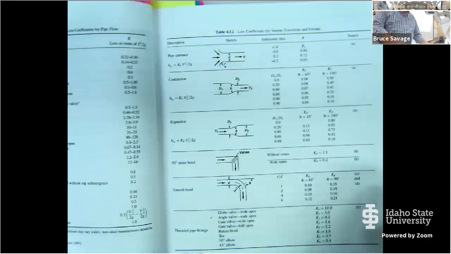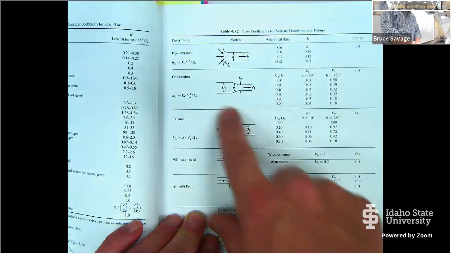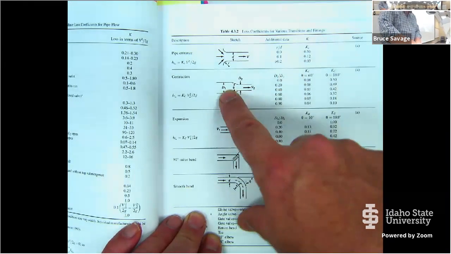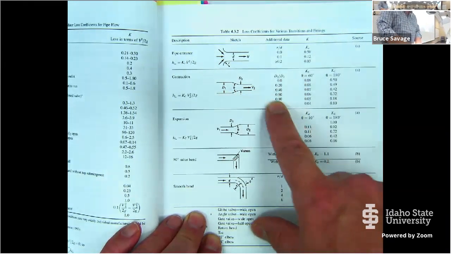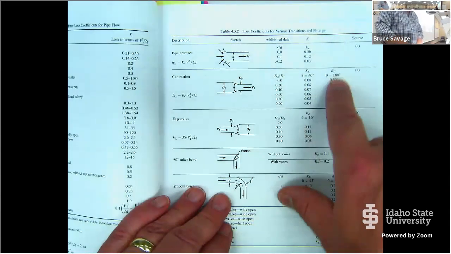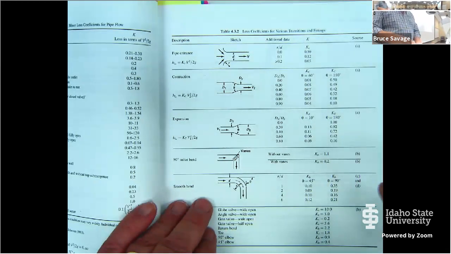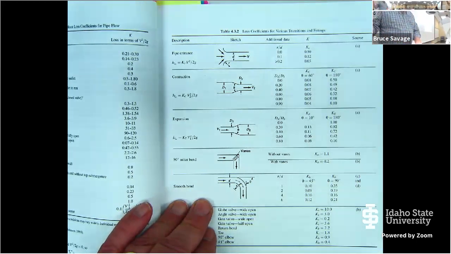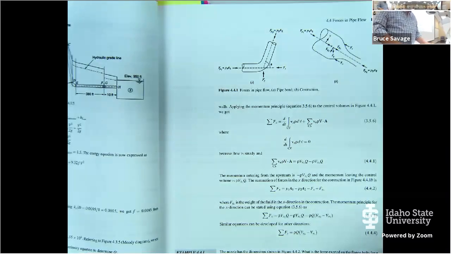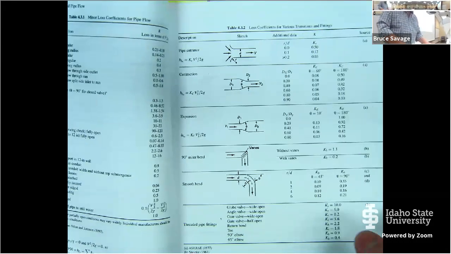We've got expansions and contractions on table 4.3.2. We can look at these and say, all right, if we have a contraction and a relationship of D2 over D1, the downstream and the upstream, we can come down here and find, based on the angle of how fast it contracts, different minor loss coefficients. This is just a sampling, just like the equivalent lengths. The Crane manual is really good. You go online, the internet has a bunch of information. Once again, this is just a simple sampling of those minor loss coefficients. Okay.